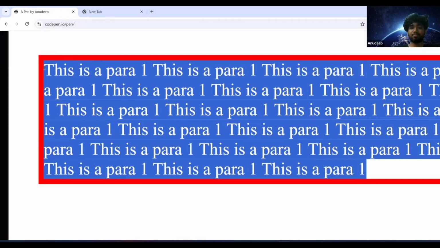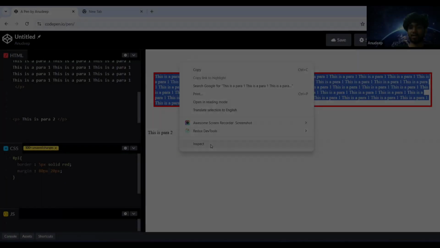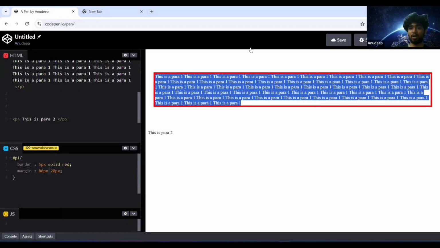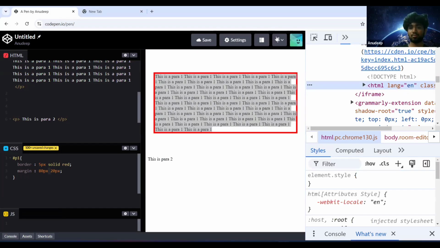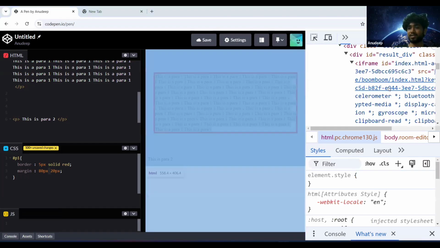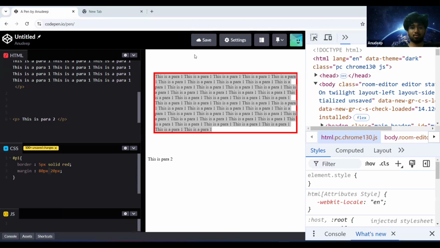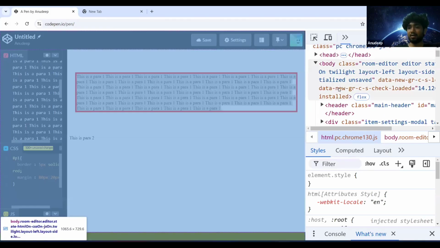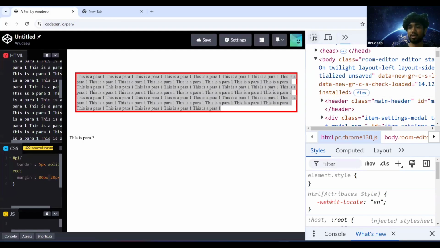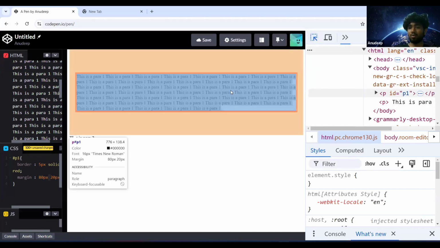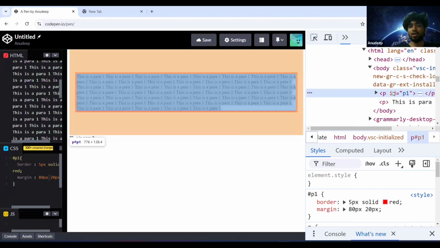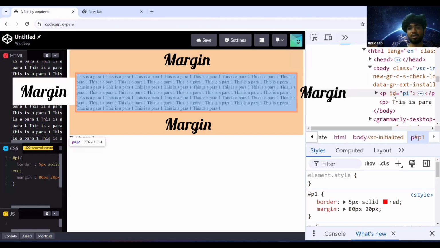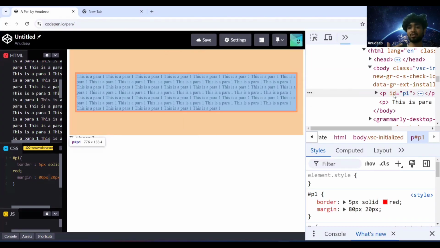Okay. Here, can you see this? Whatever we have written, this part is called as content. Here, if you right click and then click on inspect, what is going to happen? Here you can see all your HTML elements. If you go to elements and take my cursor and put it here, what is going to happen? Here I have my paragraph. That orange part is called as the margin, and that blue part, whatever you're seeing, that is called as the content.